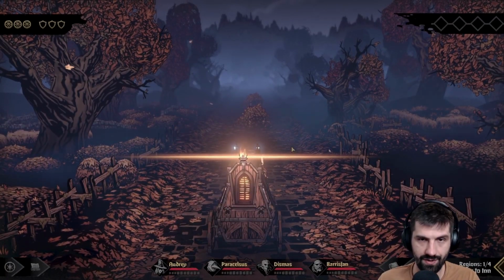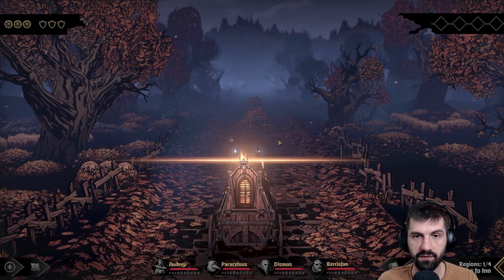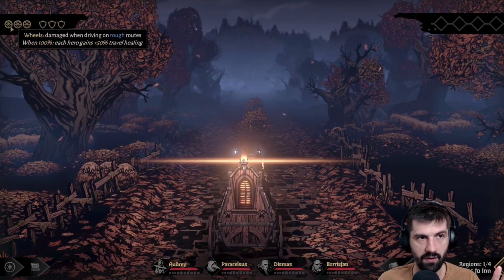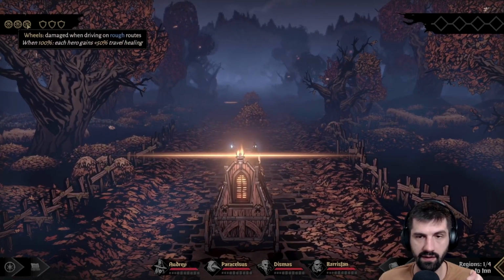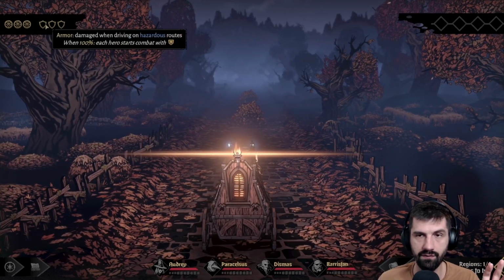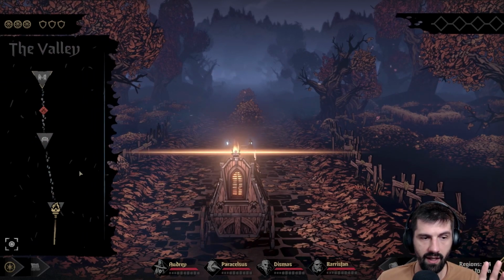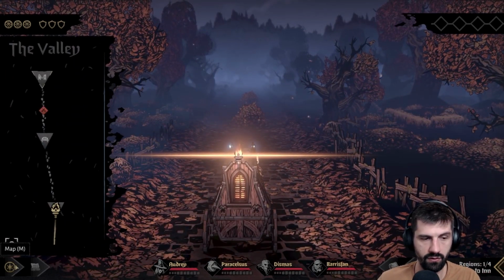Now that you've watched how the Hero Shrine works and how the story develops for some of the champions, this is basically your HUD. On your top left, you have the wheels that can be affected by certain things on the road, and you have the armor. Again, you will see those on your map. M is for map, so you can open it using your keyboard or by clicking on it.